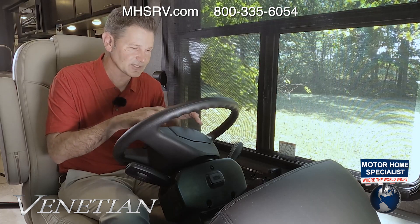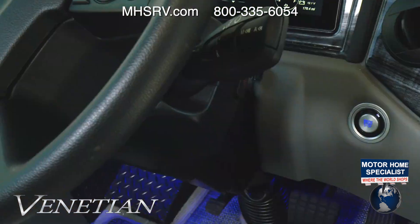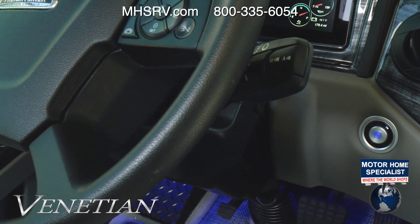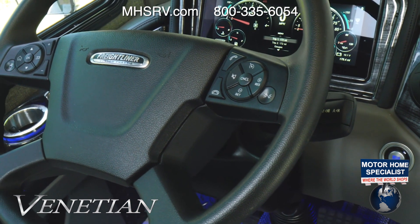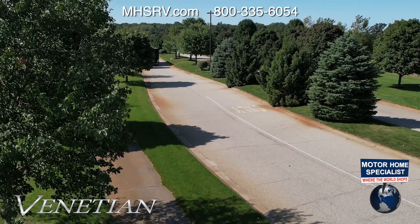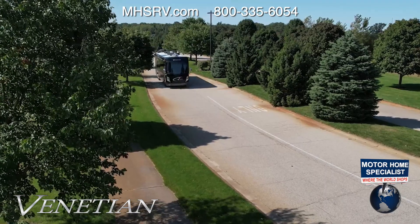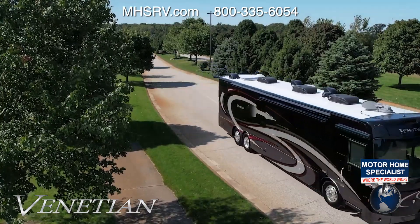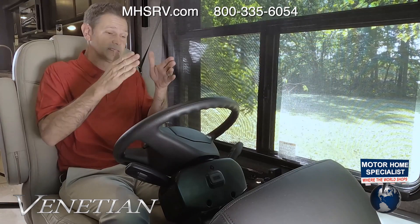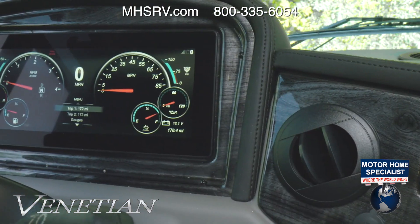The Optiview dash features Drive Tech, designed to put all the info and data about your motorhome right in front of your eyes — super easy to use. Going down the road and need to check your fuel gauge? Just move your eyes down fast. The great part is it's very customizable, so you can set it up to suit your travel needs and display exactly what you want to see.